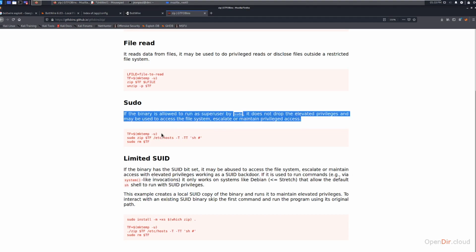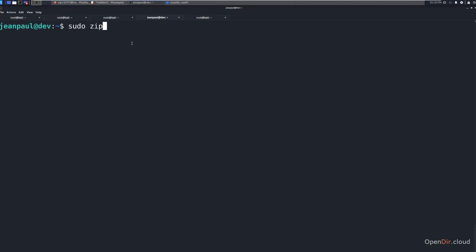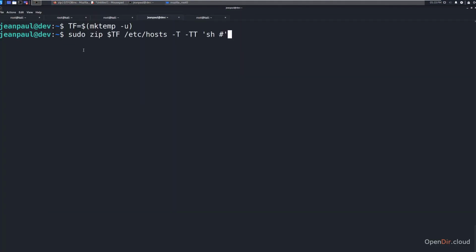All we have to do here is copy this, come over, paste this, okay, come back, copy this. This should drop us into a shell. Let's see what happens. All right, we have been dropped into a shell here.